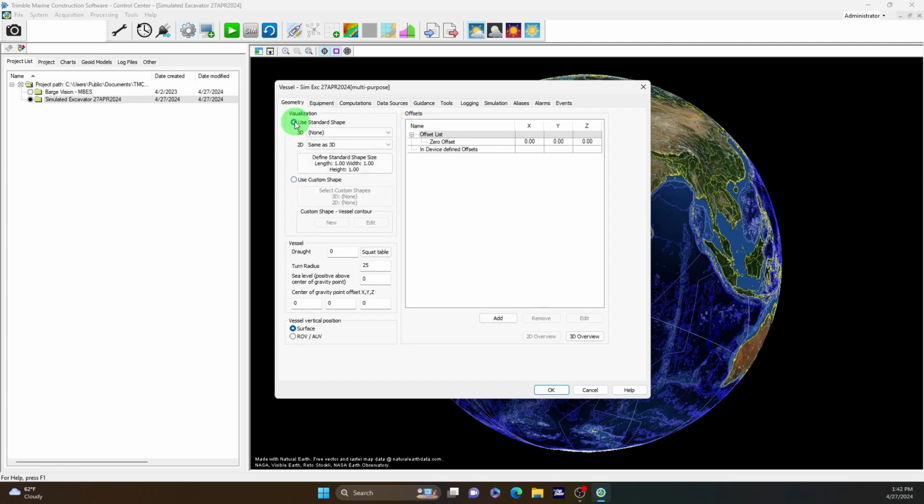We also have our visualization section here where we can input the parameters for the body of the excavator, the visualization of the body. There are standard shapes that come with TMC that we can use. Additionally, you can use Trimble SketchUp shapes as well. We can touch on that in future videos too. For now, use a standard shape. We'll do excavator PT cabin, PT meaning port left, so the cab of the excavator is on the left side.